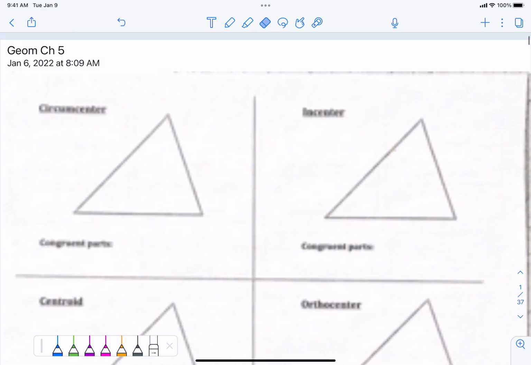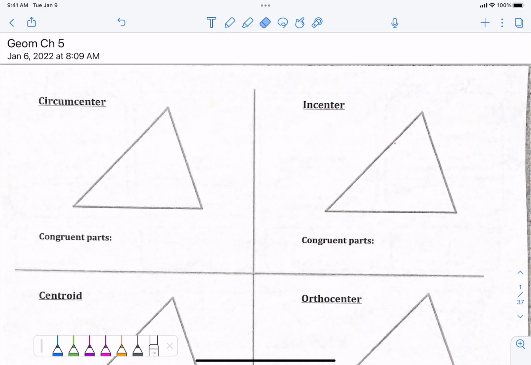5-1, we are taking 2 days to do, okay? So we'll do half of 5-1 today. It's rather short. 5-1 first half today, 5-1 second half tomorrow, if we have school, unless we have a snow day, right? If we would try to do all of 5-1, it would take almost all period. So that's why I split it up into 2 days, and it's a little bit more digestible.